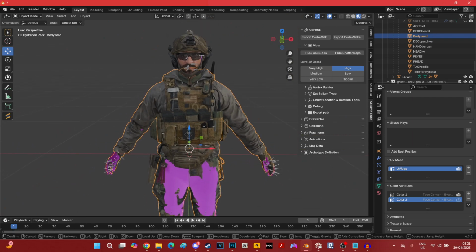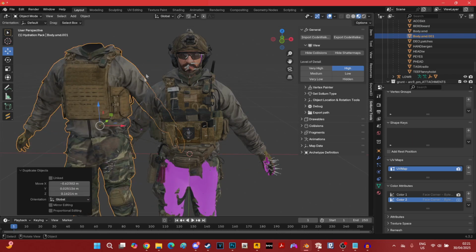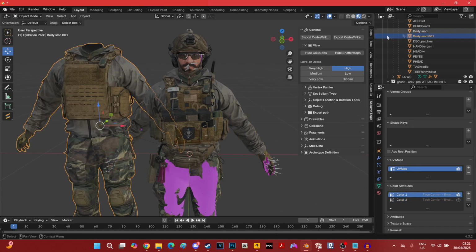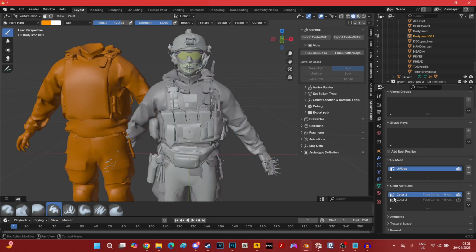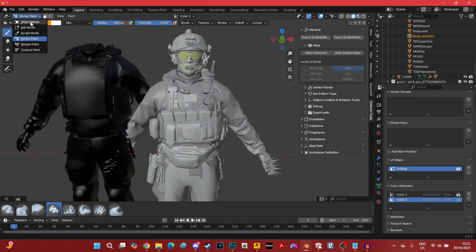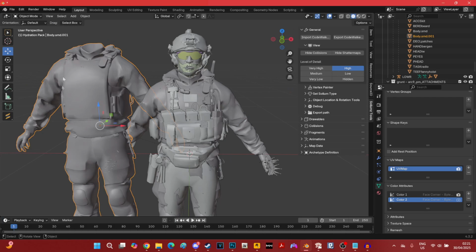What we have to do now is edit the model so that we make these their own parts. Now, the reason why I waited this late is so that we can copy over all the data. So if we press Shift-D, and move this over here, it makes a copy, right? We have the original and the copy. If you notice, the copy, as you'll see here, when we go to Vertex Paint mode, it'll also be orange, just like the original. That's why we waited till now to do this, alright? So that we don't have to redo the whole steps.